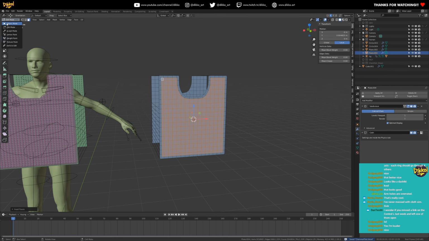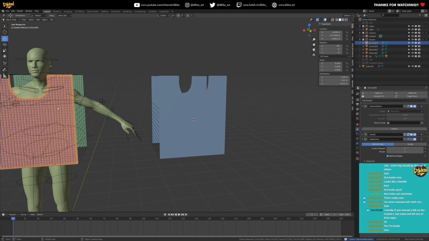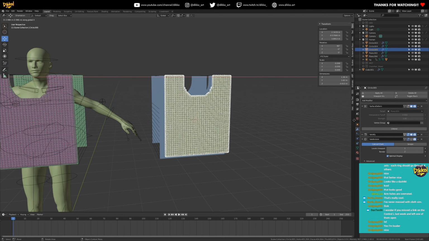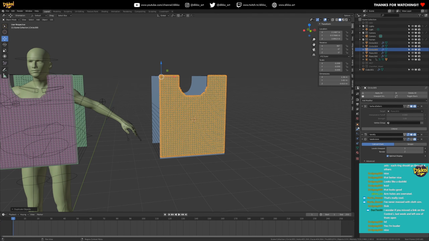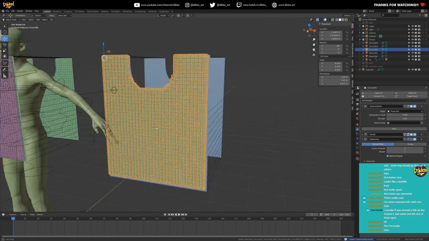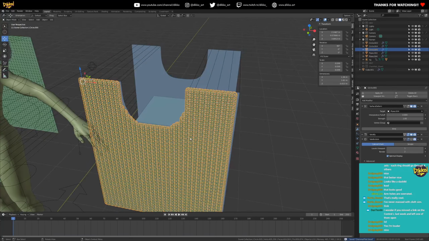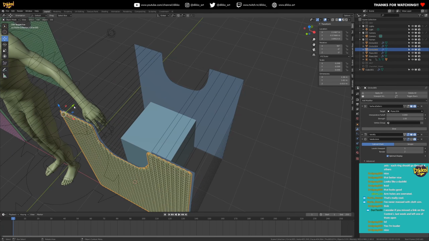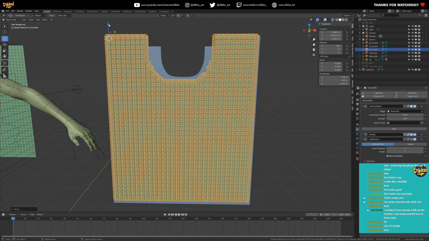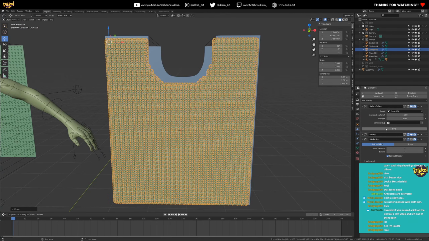If you try to add a surface deform with that in mind, duplicate this. Unbind. I'm going to choose this one now. Let's see if it works. It probably will, because I'm just showing you that it doesn't work, right? So if I try to bind that now, it bound.